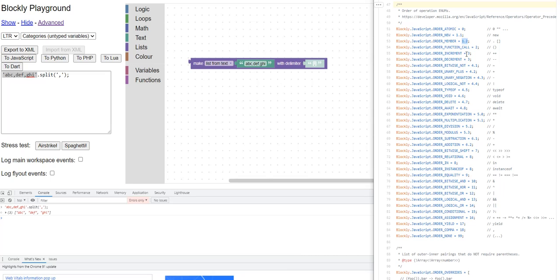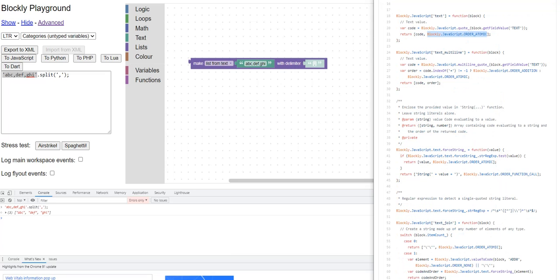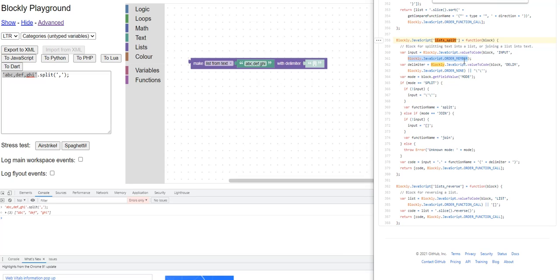The floor is just the greatest integer that's less than or equal to these numbers. For numbers that are 0 or positive, you could just think of that as removing what comes after the decimal place. So it's going to compare the floor of 1.2, which is 1, to 0. The 0, which is the last item of the return value of that text block, is compared to the floor of the input here, this order member, which is just going to be 1.